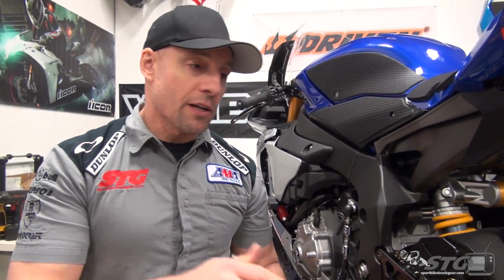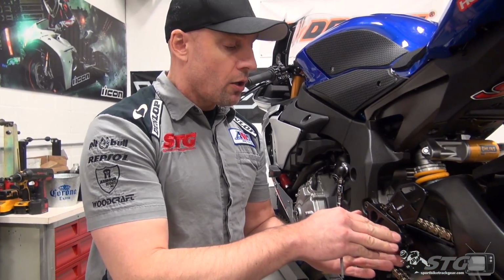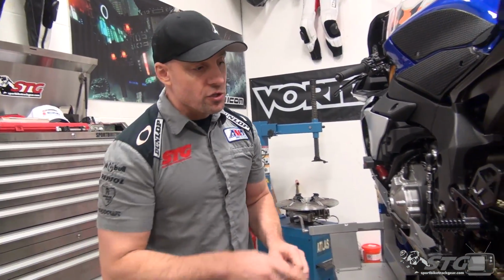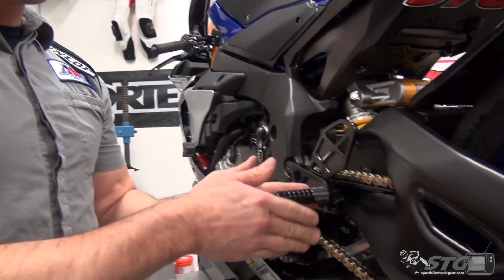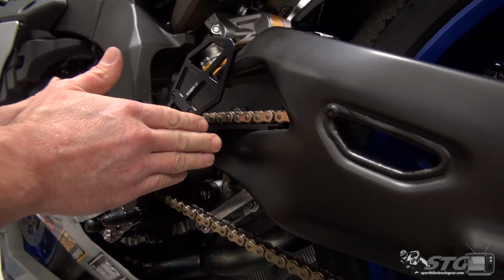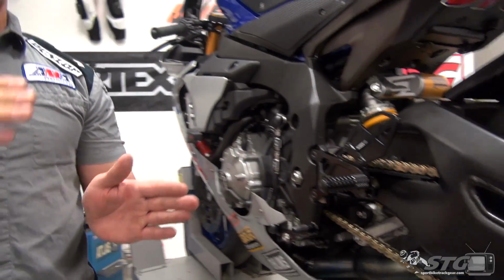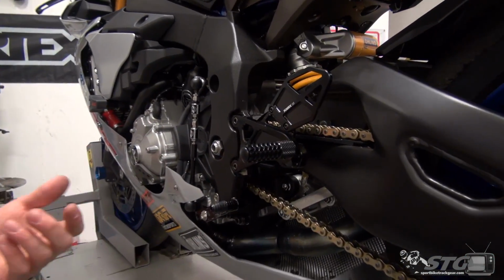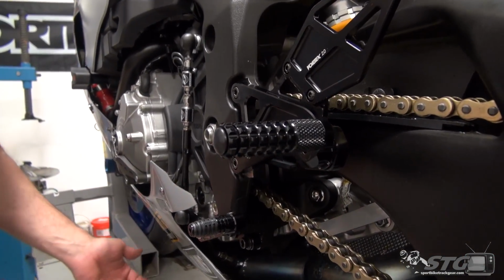The R1 is such a significant bike. This is a great bike, super popular, sell a ton of stuff for it. They decided to go backwards and take this new design and integrate it into the rear set kit for this bike. And what you end up with is 17 mil up or down, 23 mil forward or rearward. That is a ton, okay? The real key feature to this is the amount of adjustability that's available, and the best way for me to show you this is going to be to disassemble just a little bit.